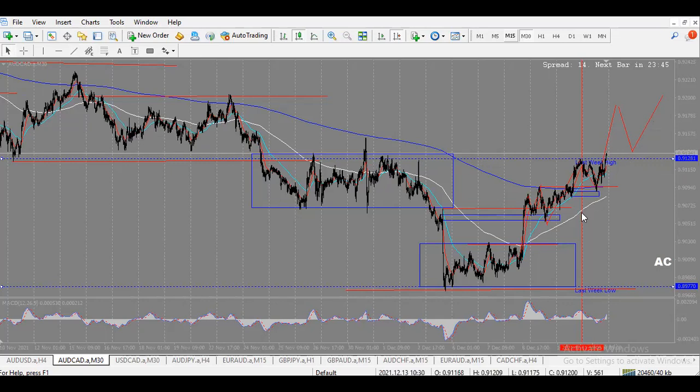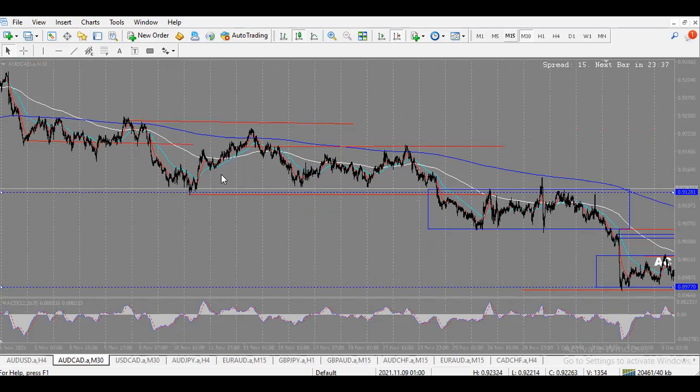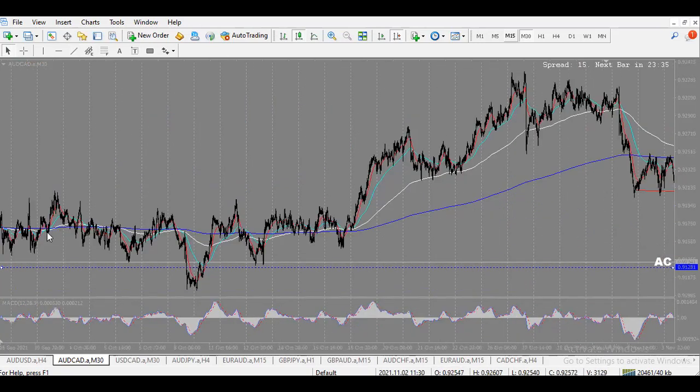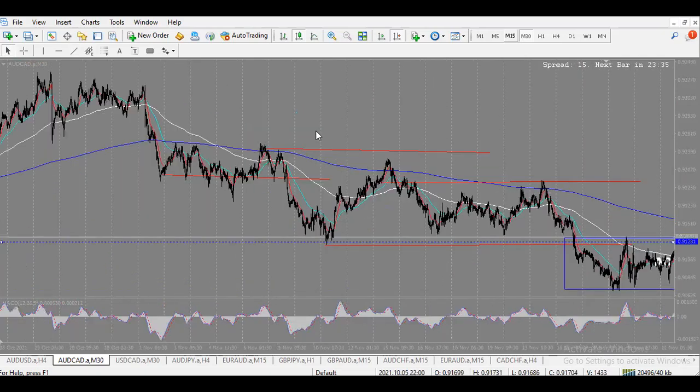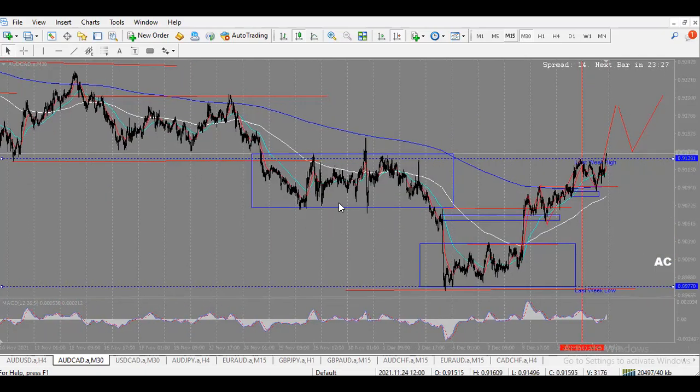Yes, okay? It is probability. But the idea is if it has done it in the past, right? If you look at all the movement, that's basically what it does. If it has done it in the past, then the likelihood of it doing it in the future is there.